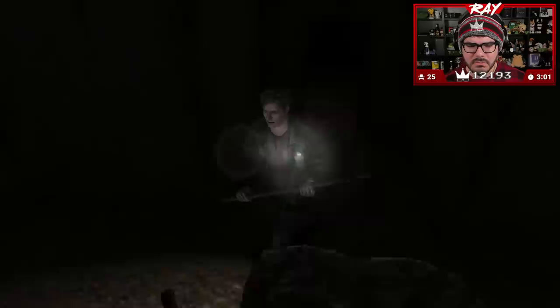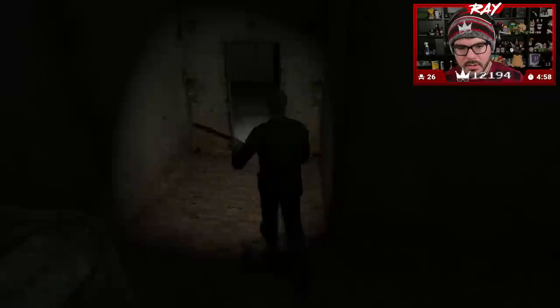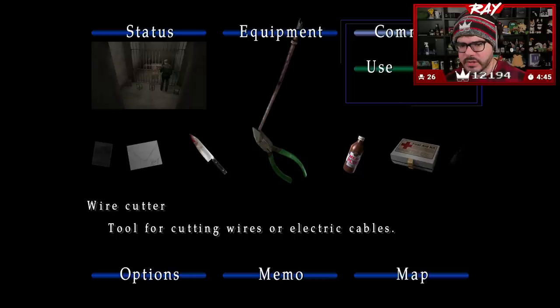The fuck? Oh, wire cutter. Does she need a wire cutter for something? Oh, let me look at this wire cutter. Don't worry, I have a wire cutter. I can cut through the bars. Is that how that works? Tool for cutting wires or electric cables. Right, let me write that down.